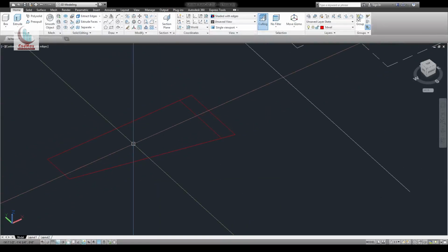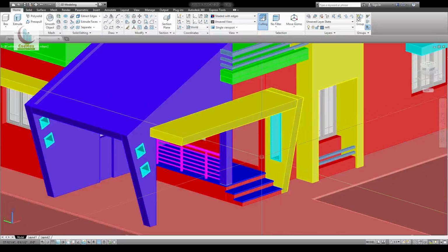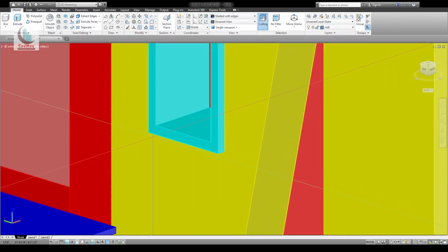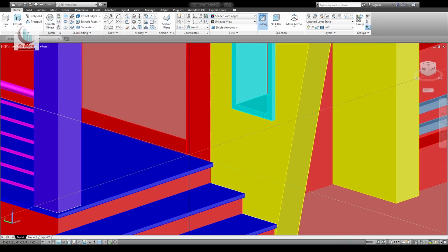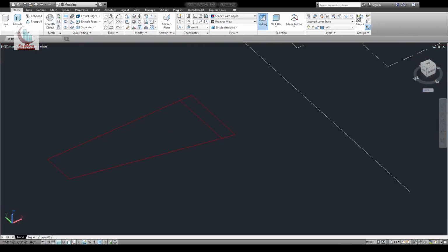Trim this. Okay, then there is an opening which is at 1 feet 6 inch height, and the width is 1 feet 3 inch width, and the height of that is 1 feet 6 inch from the floor level.